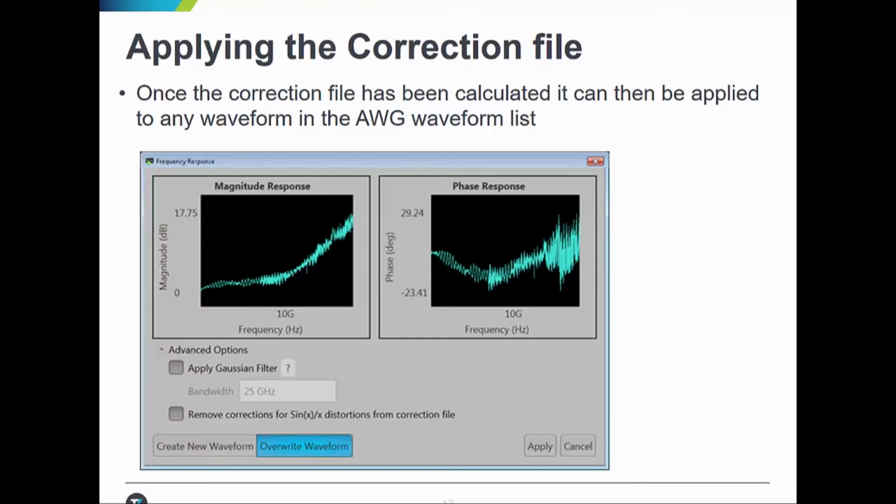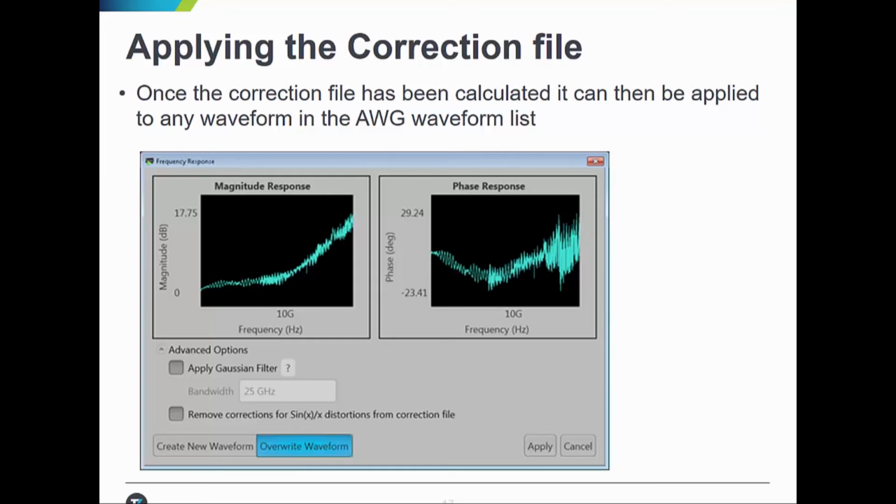If the waveform is NRZ type waveform, the user also has the option of turning off the sin x over x correction, thus reducing the filter effects caused by that correction, or applying a Gaussian filter to the file when the correction is applied. The impulse response is obtained by the frequency sampling method by taking the IFFT of the correction factor. This impulse response is convolved with a signal of interest to obtain the precompensated de-embedded signal.